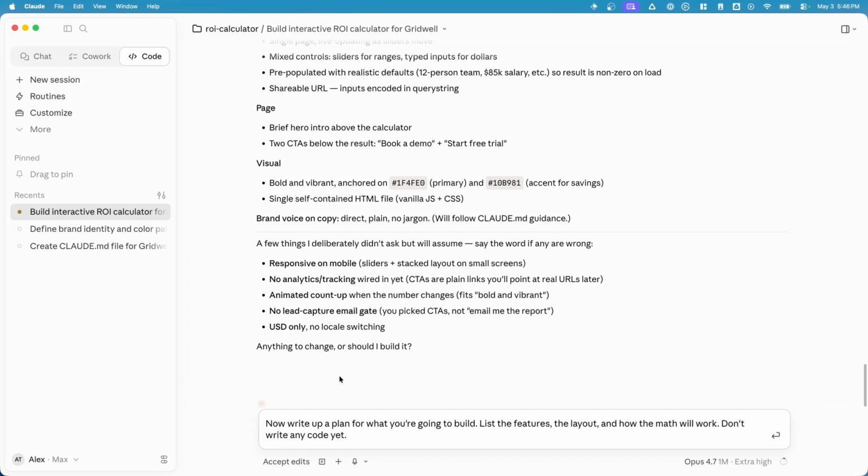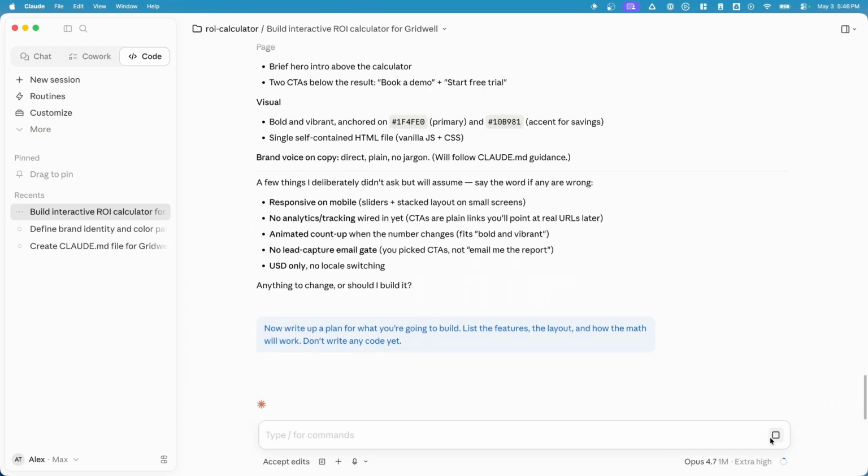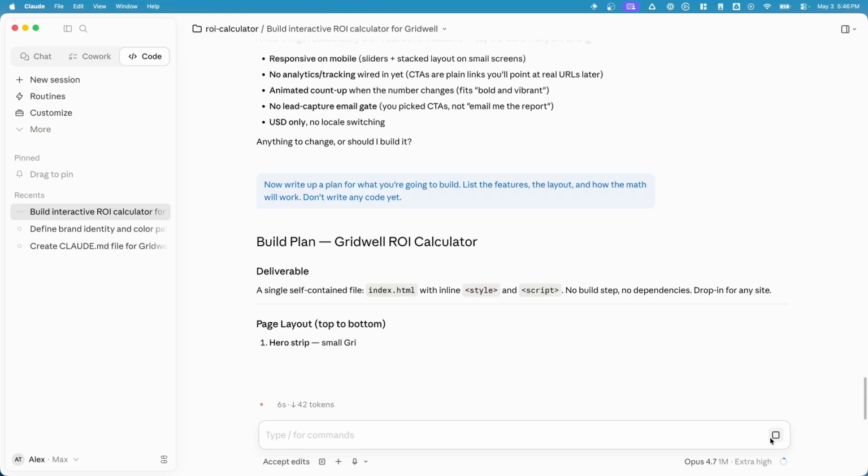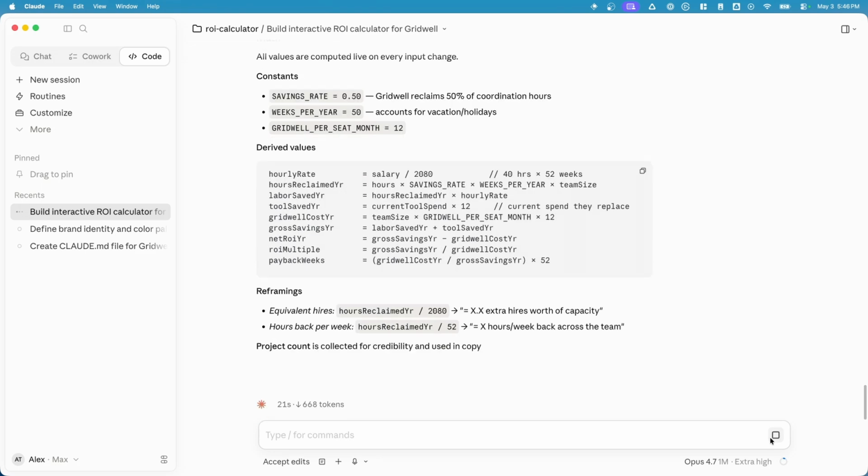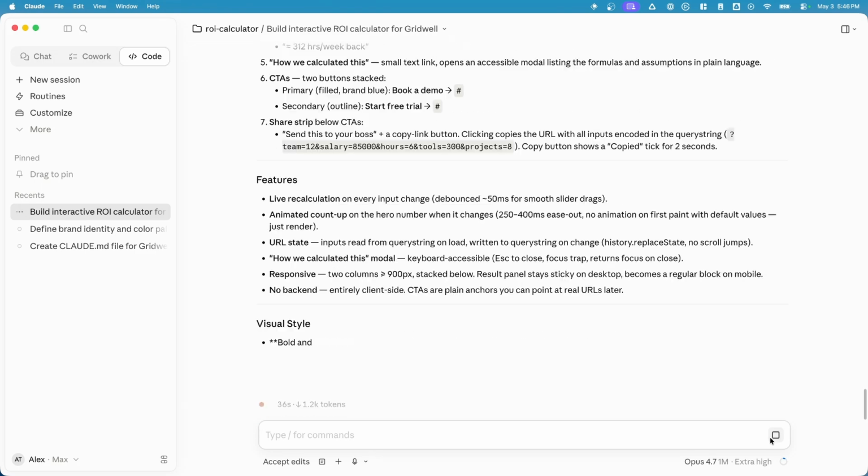Don't write any code yet, because a plan is how we're going to build it. A spec is what we're going to build. So we need it to make a plan. This isn't 100% necessary. You could get away with skipping this part, but it's the moment to catch mistakes before they're baked into the code.